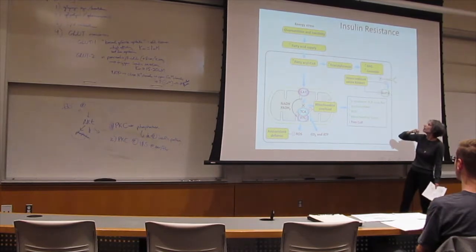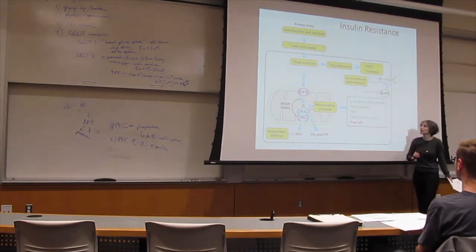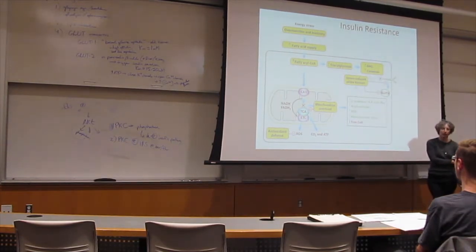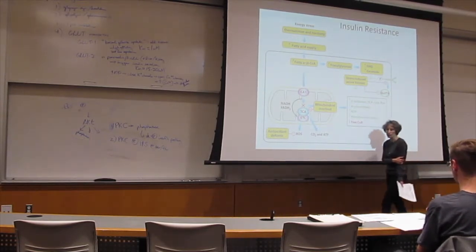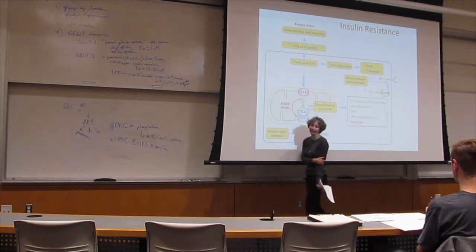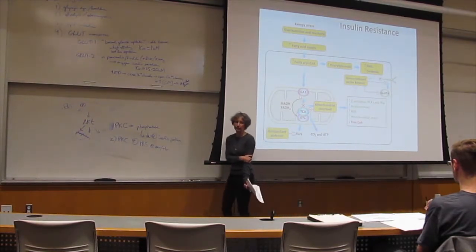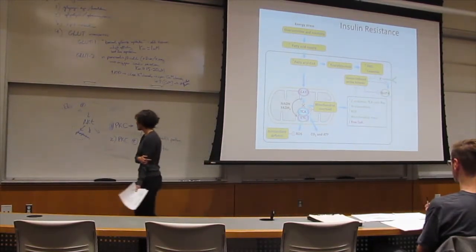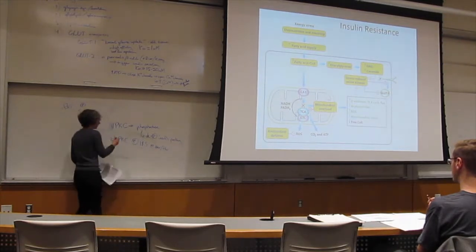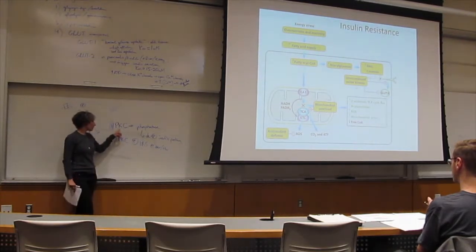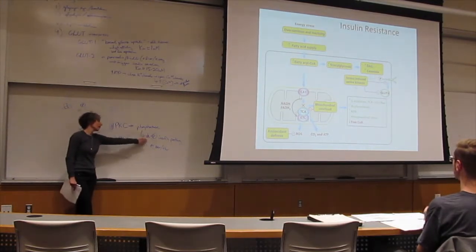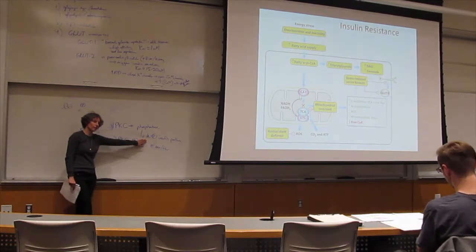Tell me what's wrong with all of a sudden diacylglycerides building up in your cell for no reason other than you ate too much. Why would that be a problem? What if we just see diacylglycerides, or DAG? Secondary messenger. Yes. So in that pathway we just learned about, DAG was one of the molecules that activates PKC. What happens when we activate PKC? We then turn off the insulin signaling pathway. This is where insulin resistance happens.